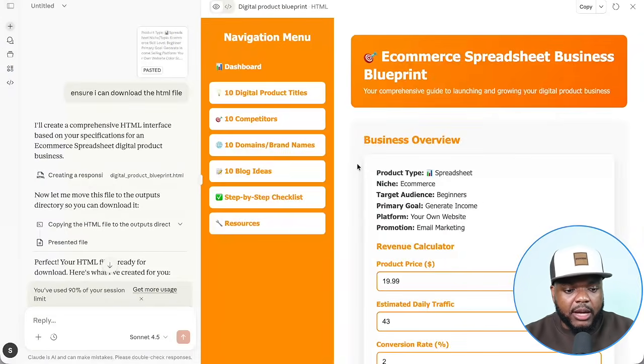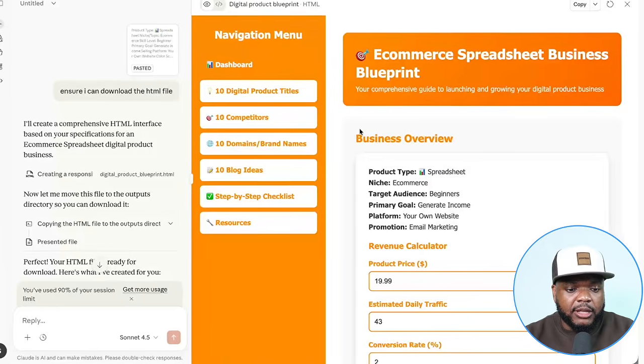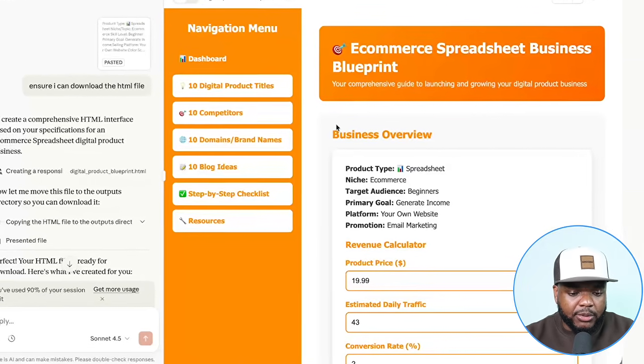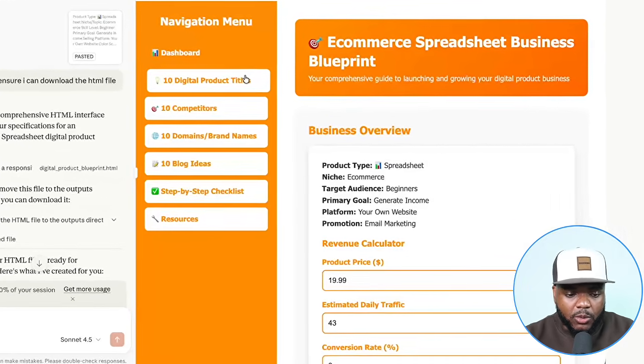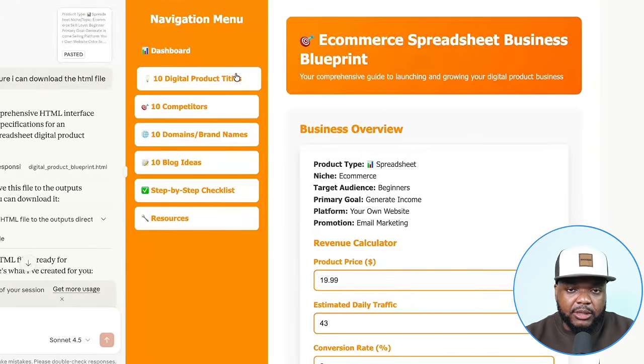Okay, guys, I'm back, and that took about 5 minutes for it to complete. So not quick, but not too long either. But this is what it was able to produce. This is the blueprint for the digital product that I said I want to make in the prompt builder. It's going to come back with all of the steps that will help me do this in the most effective way possible. This is something I always advise people to do because you're going to get a clear breakdown of what you need to focus on.